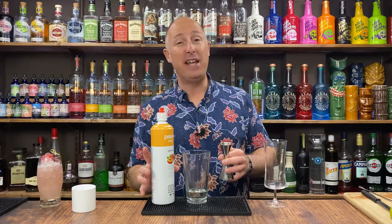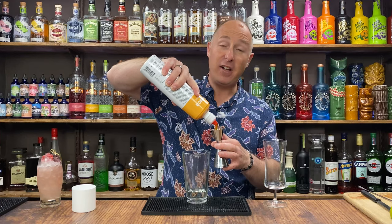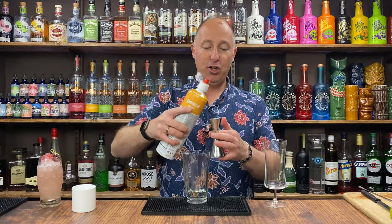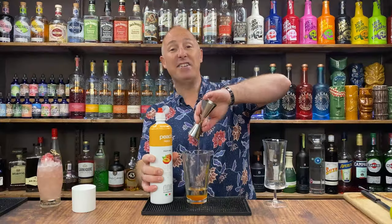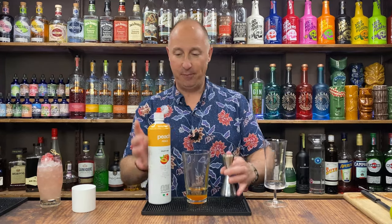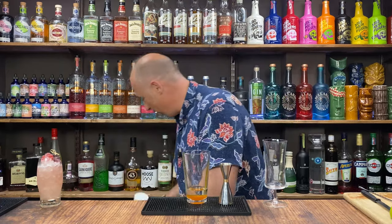I just want 15 mil. Okay, I don't need much more than this. Other brands, Funkin, for instance, you might need 25 mil. But then just balance it out with a little bit of sugar. Whereas this, I'm going to add a touch of sugar, but I'm not actually going to add as much as I would do if I was using Funkin, for instance, because this is sugar based as well. So, 15 mil of peach puree in there.